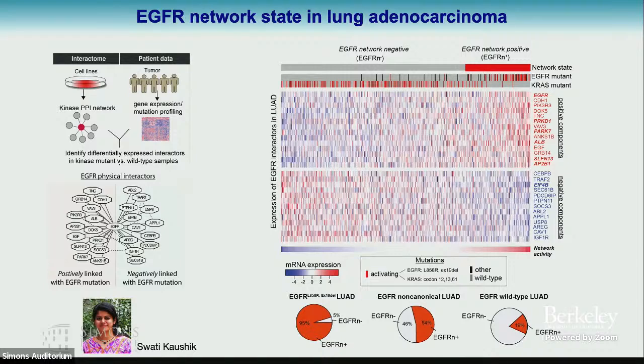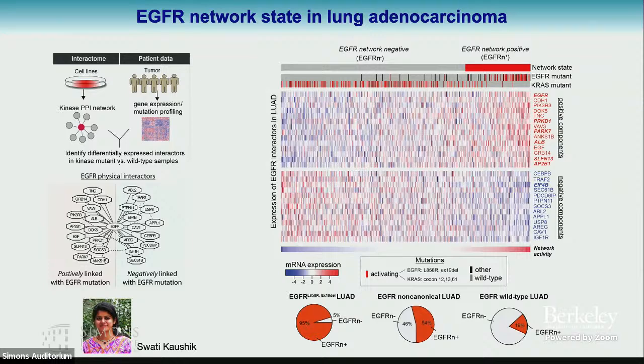So then we started to think about how this network could be used sort of en masse to help diagnose cancers. And so this is, I think, the overview of the approach here. Here what we did is we first took all of our network data and also the network data that's been published in the literature around these kinases. And then we combined it with tumor gene expression profiling data, and found the interactors that were differentially expressed when we knew that the particular kinase, in this case EGFR, was activated by mutation. So this has ended up with a subset of our network.